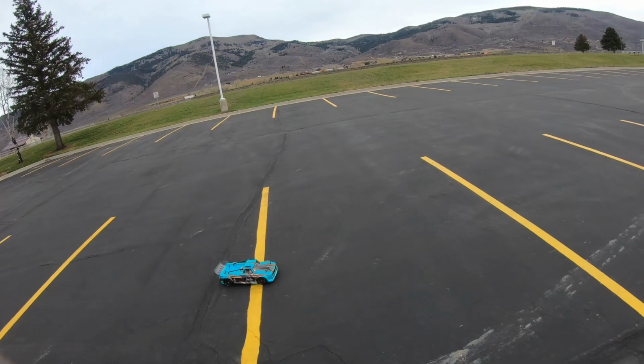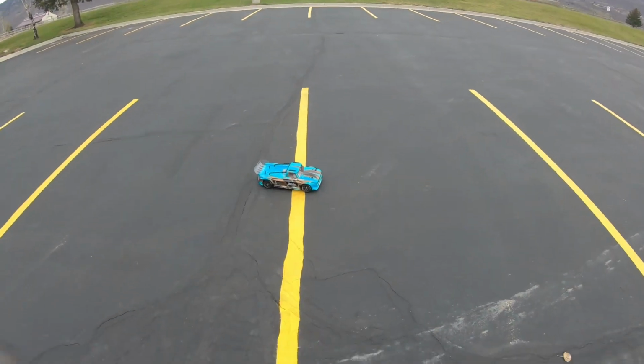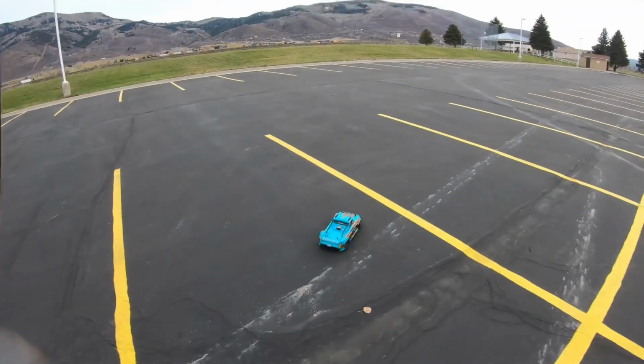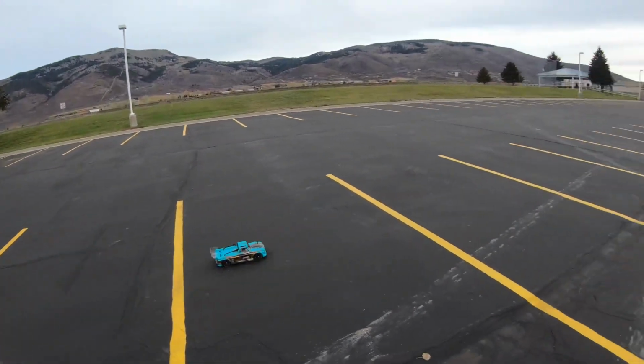The tires feel pretty good. There's just enough to still drift with it, and still track pretty good when going straight.